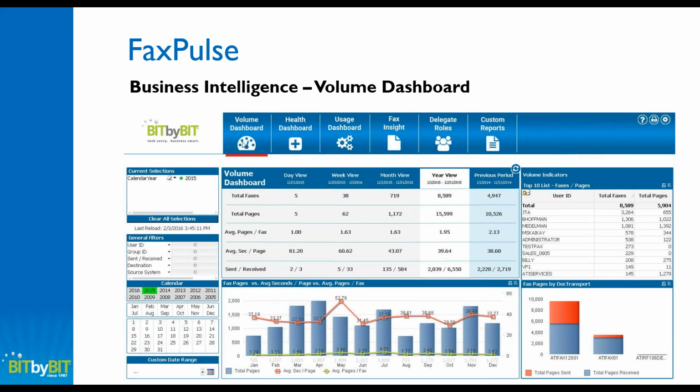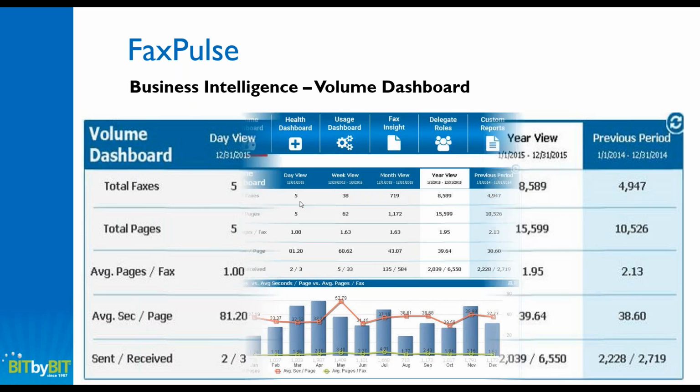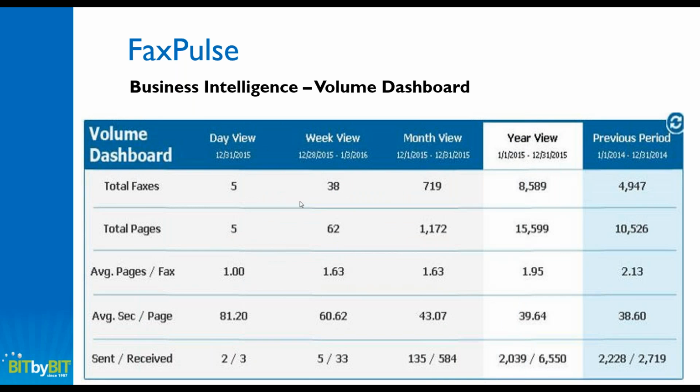So first up is the volume dashboard. We're looking at the fax volume. And let's take a look at what some of the information you can get here is. I'm going to zoom in on the fax dashboard. And what you're seeing is, in very easy to read information, how many faxes you're getting, the average pages per fax, how long a fax is taking. You're also seeing it over different periods of time. So you have a day, a week, a month, a year, and then the previous period of whatever you were looking at.